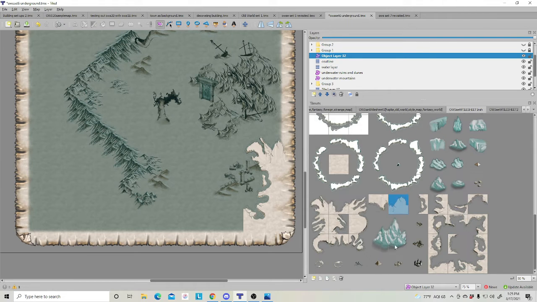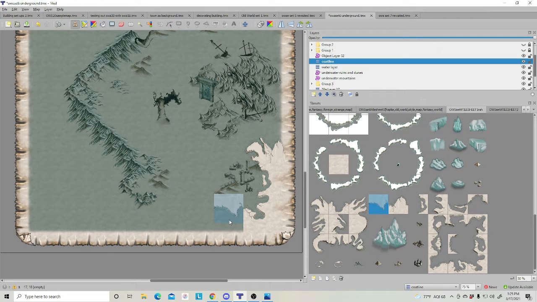And let's see, what else we got? Oh, right here. Okay, I've got my tool. I'm hovering with my tile. I don't want to drop it yet. I am going to hit Y, and that will let me flip that tile around so I can butt it up to that next coastline.